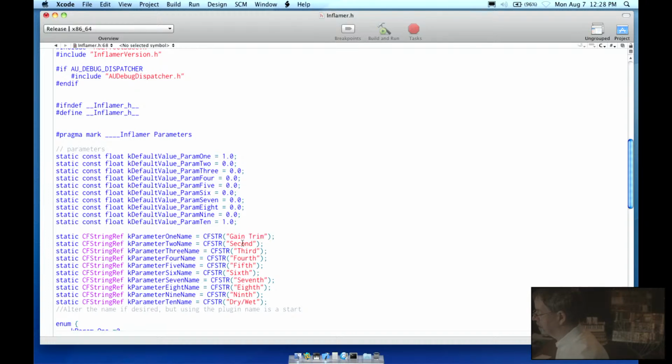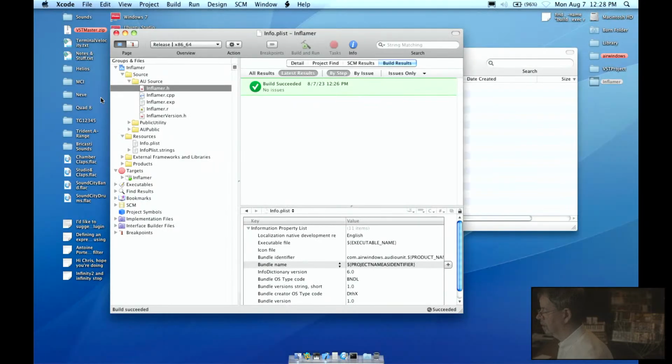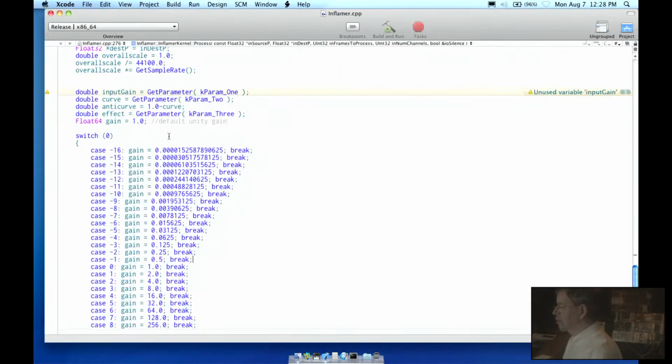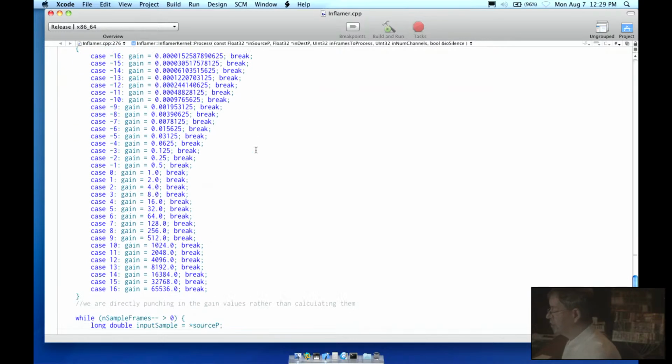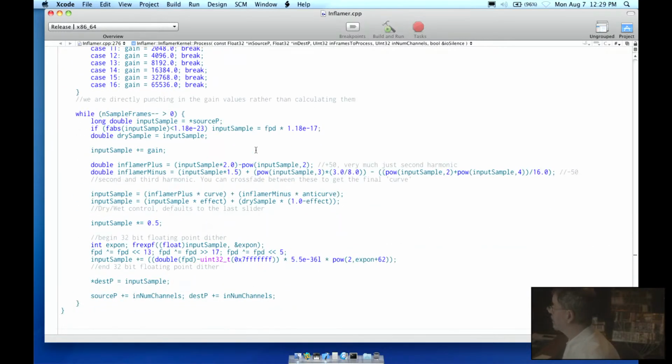I'm not sure I even want this gain trim. So why was that not doing what it was supposed to? Oh, it was a joke. Okay. No, not this one. It is an algorithm done by a very clever fellow, Paul Frindle, when he was working for Sony Oxford. And it turns out this is a really cool thing.